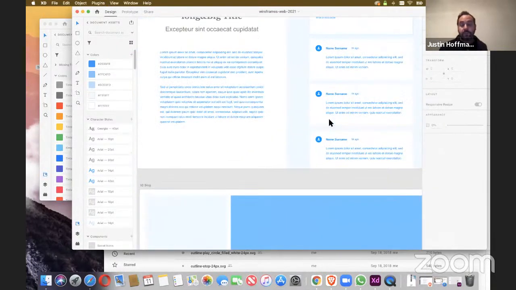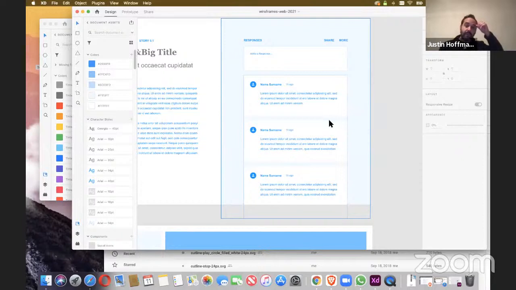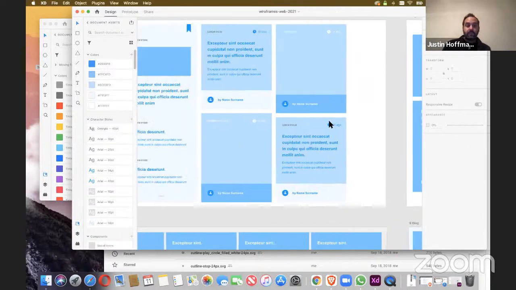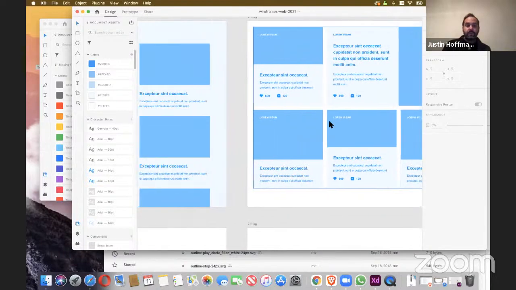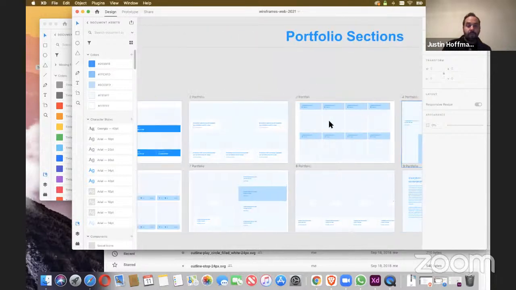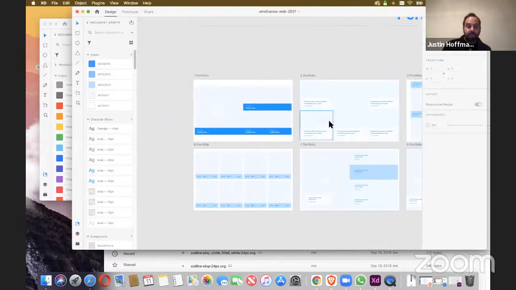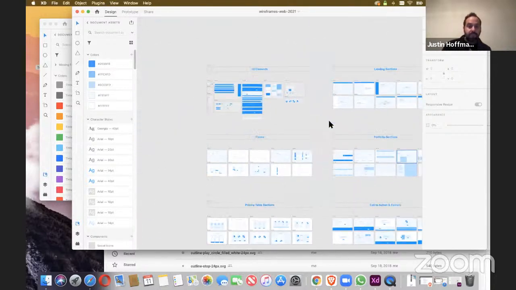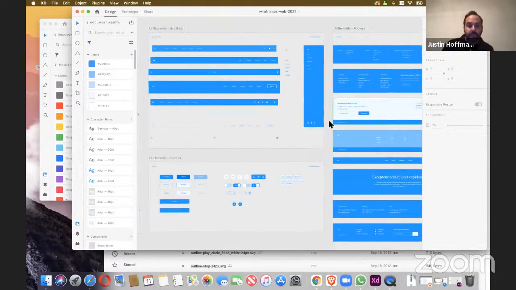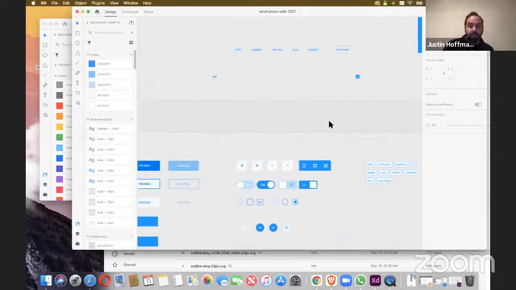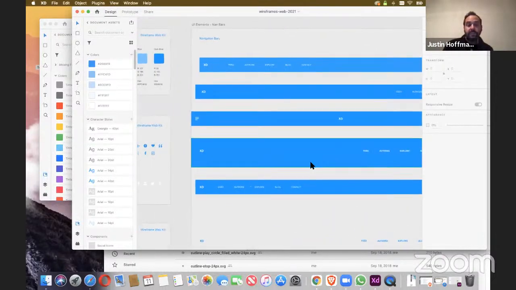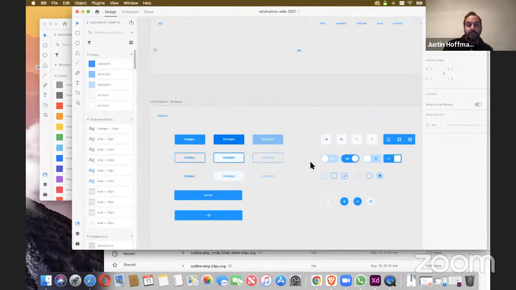But you could see all this stuff in here. Now, all you have to do is change the colors on a lot of these to use them. So you could see you essentially have all the tools to build a website, an app, whatever you want to create. Here's a portfolio section. I mean, this is just humongous. And then if you go up here, then you have more narrowed down, you have radio buttons, you have arrows, all this stuff. And all you have to do is copy it and paste it over to the other side.